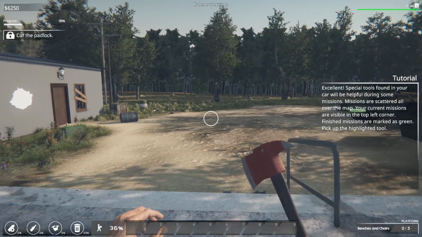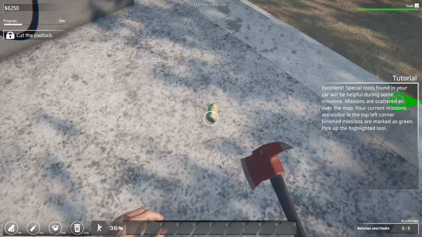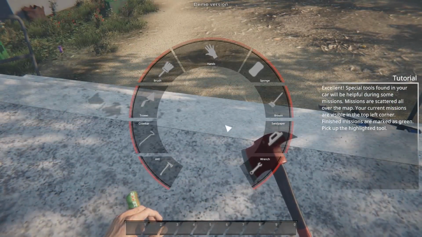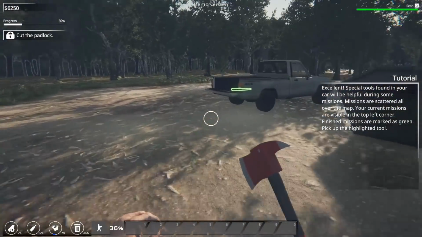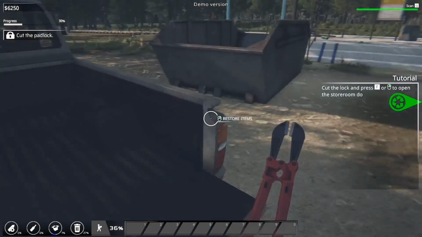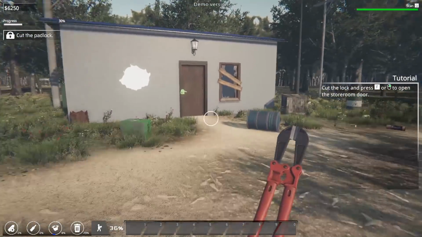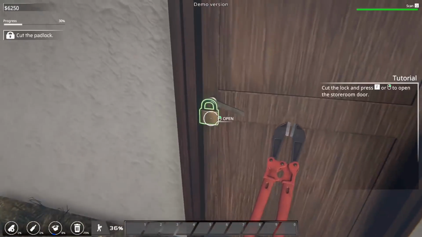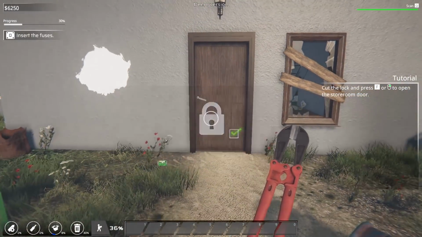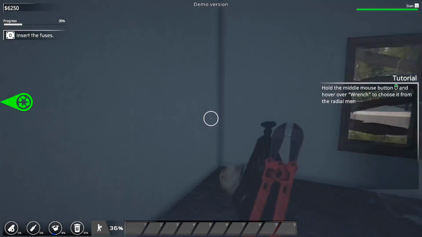Pick up the highlighted tool. Okay. What if this is just some trash? Can I put the axe down? Okay. All right, so we're picking this up. Cut the lock and press F or something to open it. There we go. Nice. Now what? Cut the lock and press F to open the storeroom. Oh, look at us.